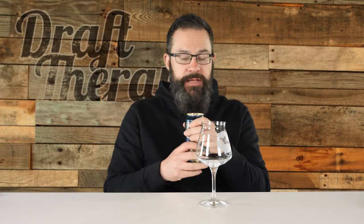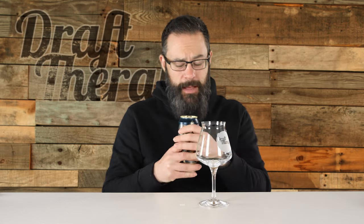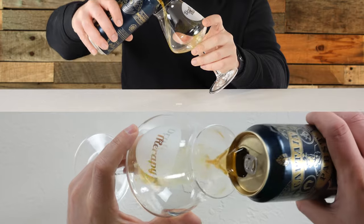Okay, it's got a bit of a dank kind of aroma to it. Not what I was expecting. I was expecting it to be really light on the aroma, not much smell at all. But it's not that bad. Getting a little bit of a dankness. There is a slight piney tinge to it. Honestly, it smells almost like a hop lager. It has more of a lagery kind of smell to me, but it has a little bit of dankness, a little bit of that piney aroma. So let's go ahead and pour this.